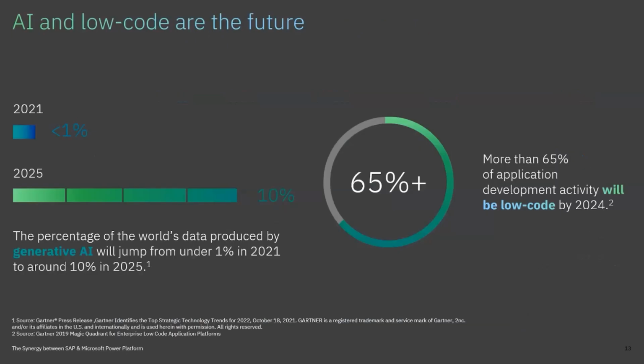One other thing to consider, of course, is AI. AI has exploded since around November last year, and we see the stat here around the ever-increasing content from generative AI. And one of the things we're getting asked more and more, particularly in public sector at the moment in Australia, is can we start testing generative AI against our own data sets? So we start querying it, making sense of it. Can we start grounding it and using the Azure OpenAI service in our secured environments that allow us to really understand that data and make it more valuable to staff? In other words, giving an internal ChatGPT, but inside the organization, so no leakage of organization IP data or anything like that.